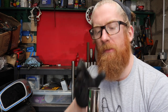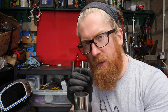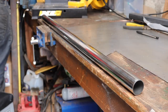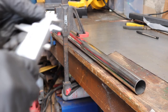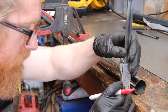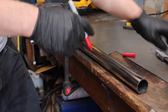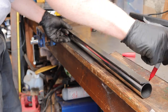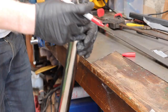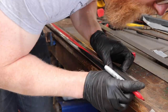So what you have to do is mark the center point on both sides, so that you then have a reference point you can always turn the pipe to. I've taken the center line, just by putting this on the workbench, and then marked that all the way along at either end with a straight edge. So now I have a reference point on either side of my pipe.